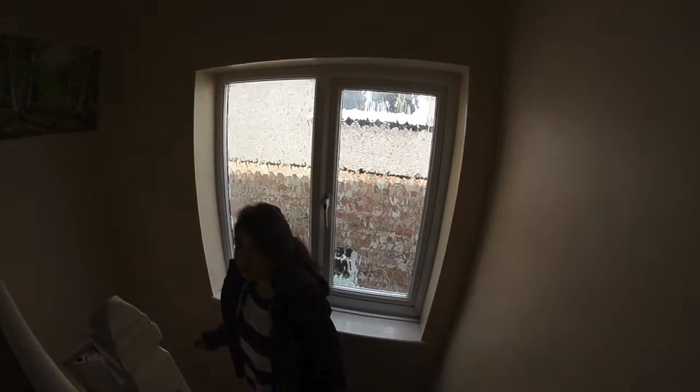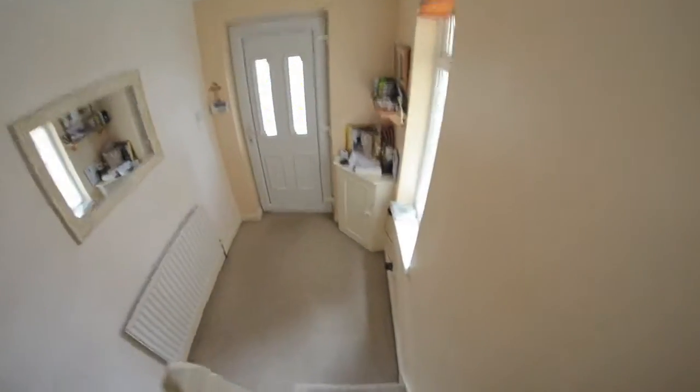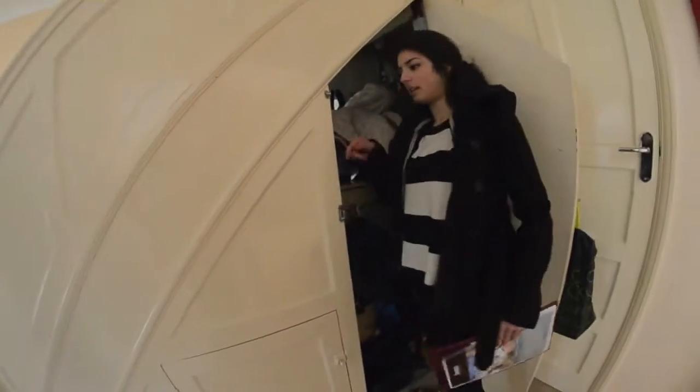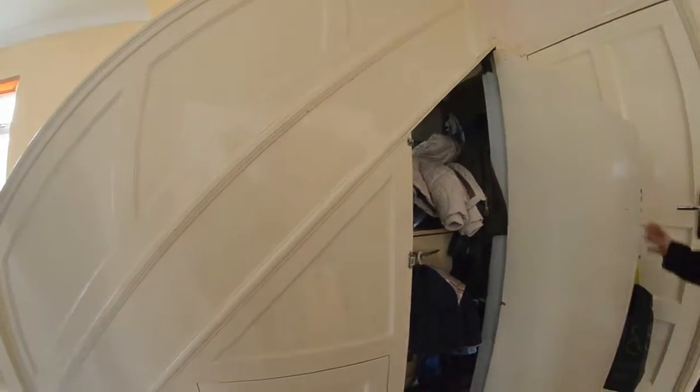I don't know how you want to do the other room, because they'll be in there. So you've got this space under here, and it's possible, if you wanted to, you could make this into a downstairs bedroom, because it goes all the way. Or a cloakroom or bathroom downstairs. Is it big enough for a bathroom? Yeah, because it goes just to here, so it can be extended out into one.